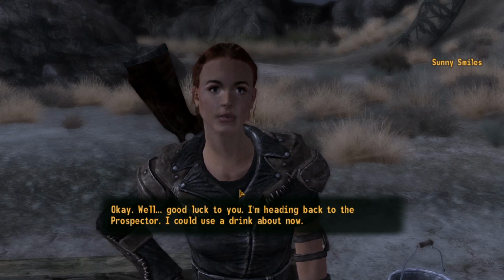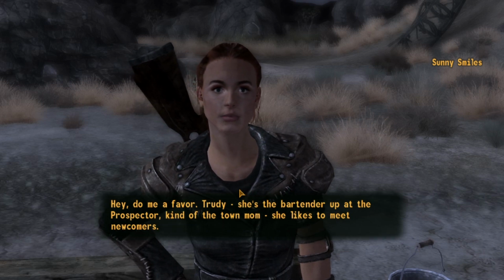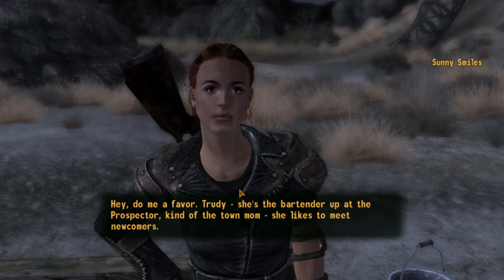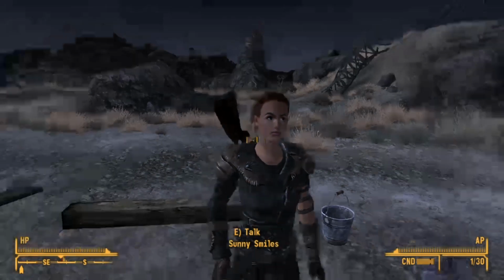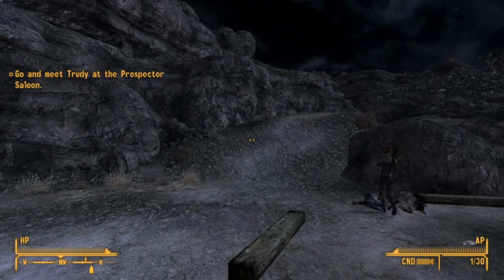I'm heading back to the prospector. I could use a drink about now. Hey, do me a favor. Trudy, she's the bartender up at the prospector. Kind of the town mom. She likes to meet newcomers. She'd be cross with me if I didn't ask you to poke your head in and say hi. I'll go meet Trudy.